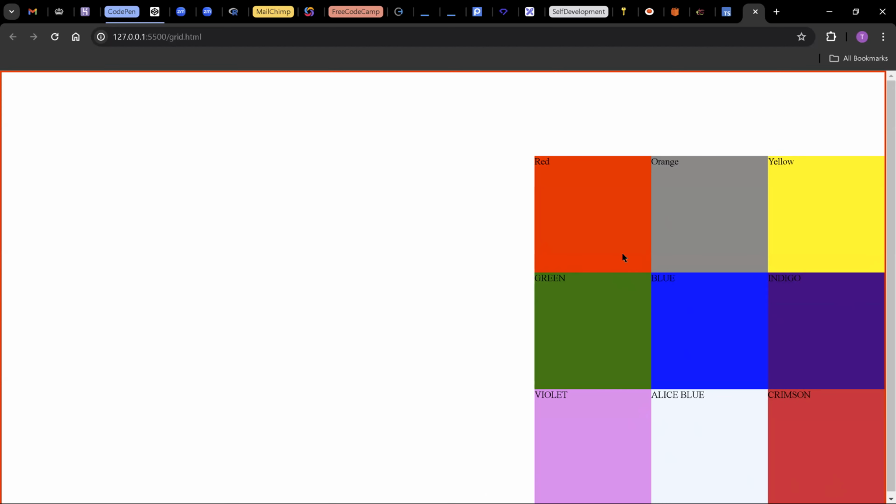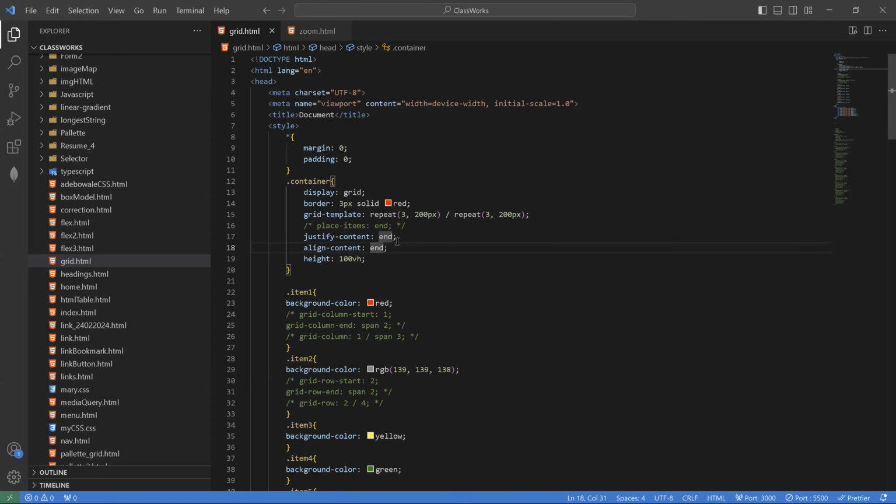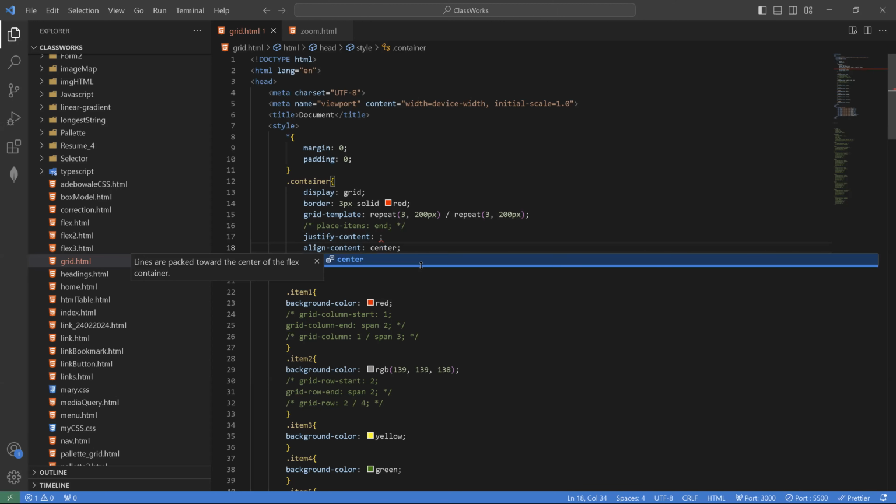Therefore, if I want to center all these items right at the center, all I need to do is justify content to the center first, or whichever one I want to choose. If I do align content to the center, I move it here, then justify content to the center, it will now come down here. So if I first remove this value and I say center, it will move it to the center vertically.